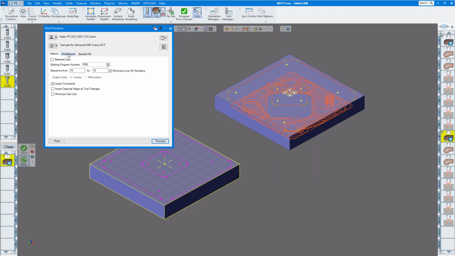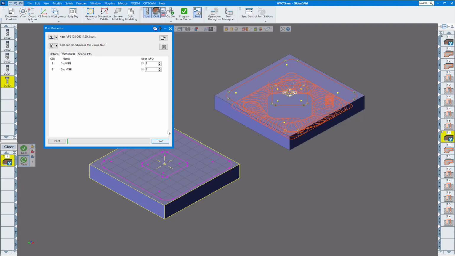Now when we go to post the code, let's bring up our Haas post again, you'll notice there's a tab that says work fixture offsets here. And you can choose any fixture offset you want. If you want both of them in G54, you can do that. Of course, you'll be cutting the same part, this part over here as well. If you choose the same, of course, you probably wouldn't do that. But if you want this to be G54, which is the first fixture offset, you leave it at 1. This one, you would put 2, leave that at 2 for G55.